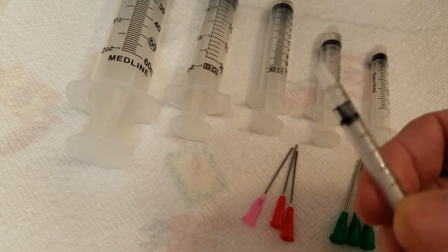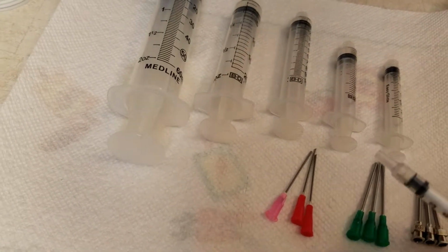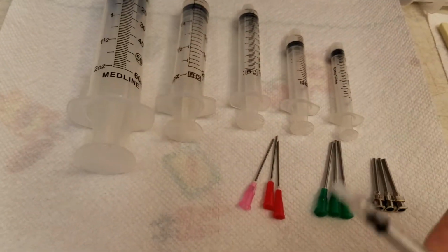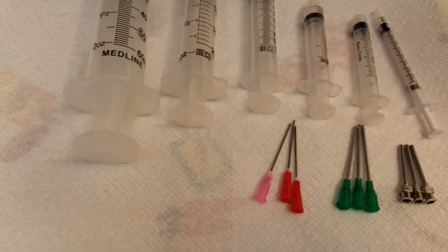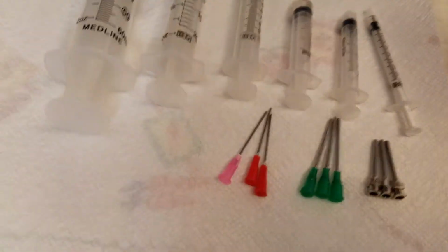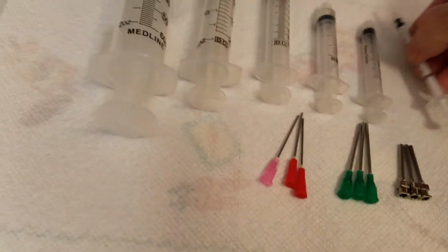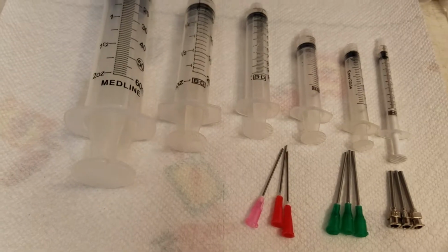These ones come in real handy, and if you've got a bunch of the needles, you can just change. If you're just using the syringe to draw with, of course you can't draw and then put it in another flavor afterwards and expel any excess, so you've got to get the draw right on the first attempt. Just a way to reduce the number of things to clean when you're done. That's the basic lineup right there.